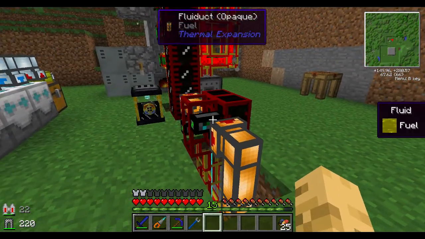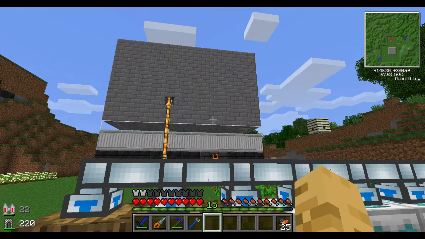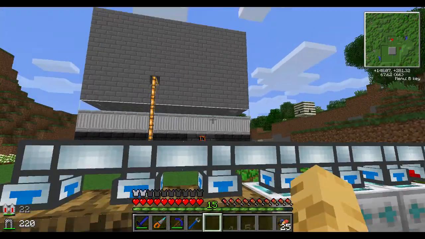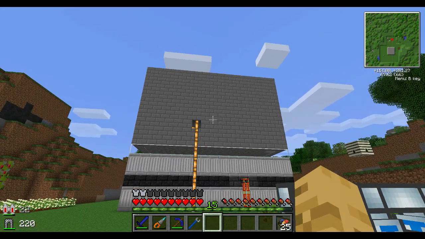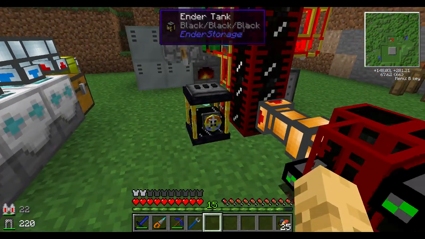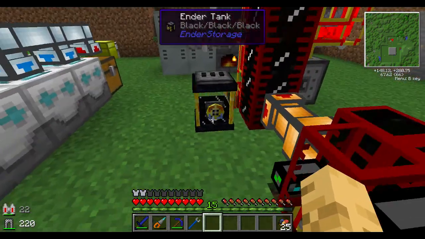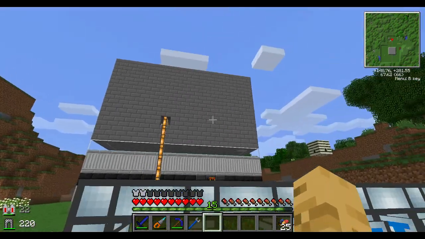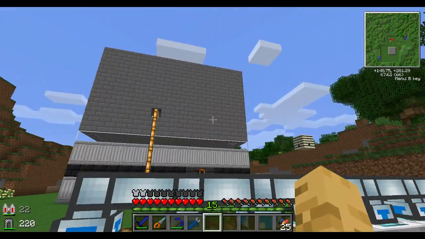I've also been processing a lot of fuel, and what I found out is when I go over to where my pump is, everything works just fine over there, and it'll actually transport the oil over here. But when I'm standing over here, for some reason it's not pumping it. So, even with a chunk loader over there.